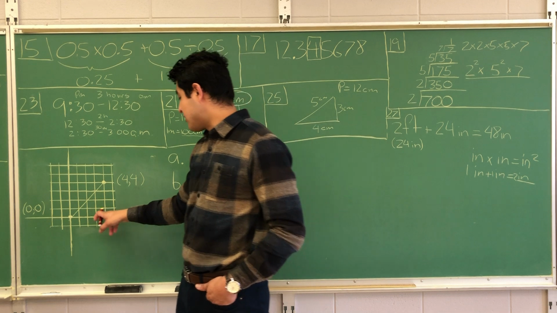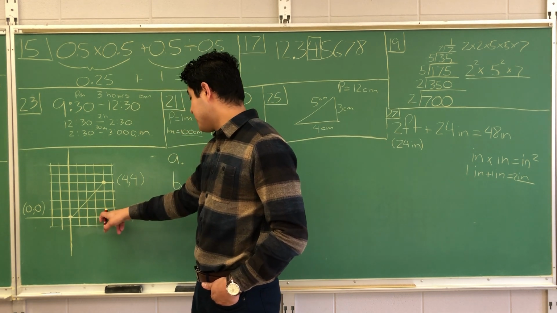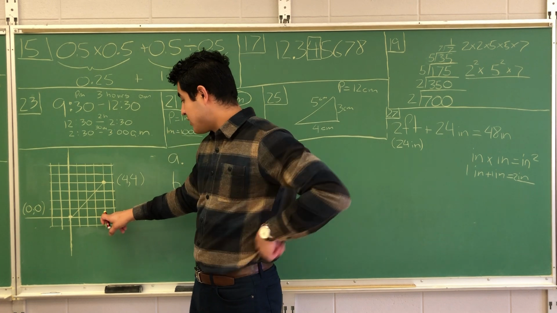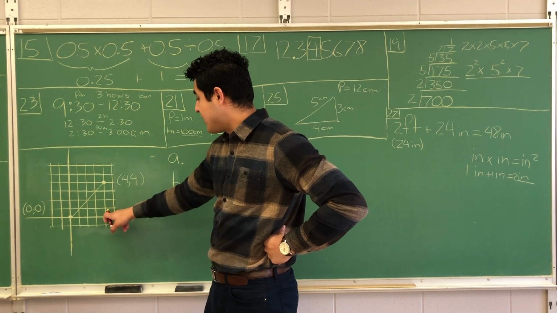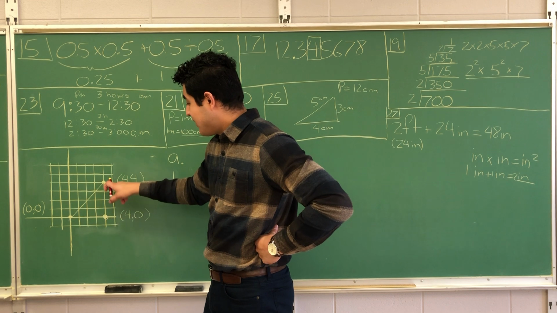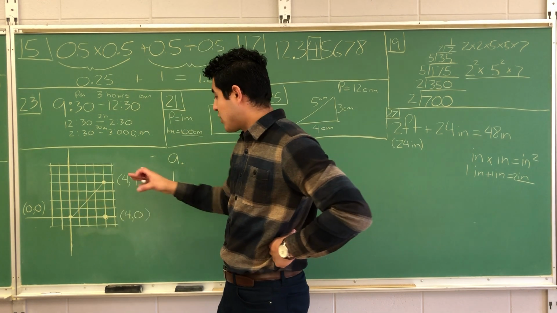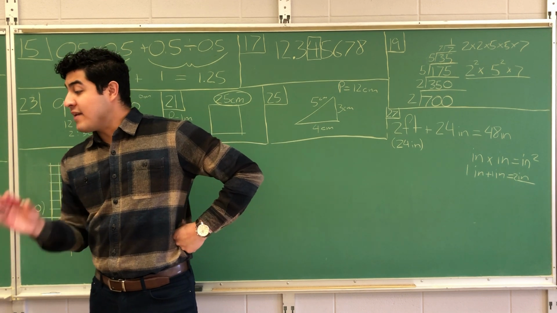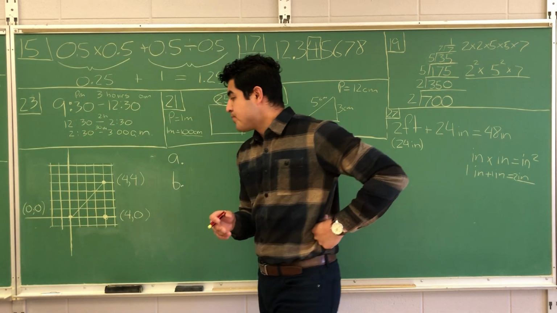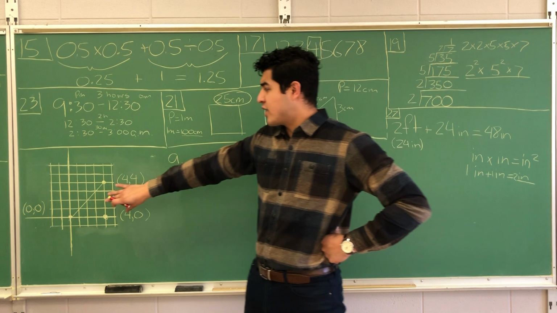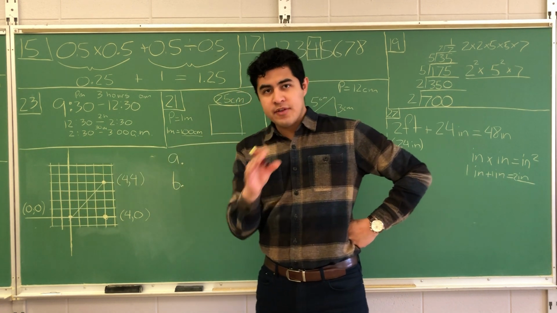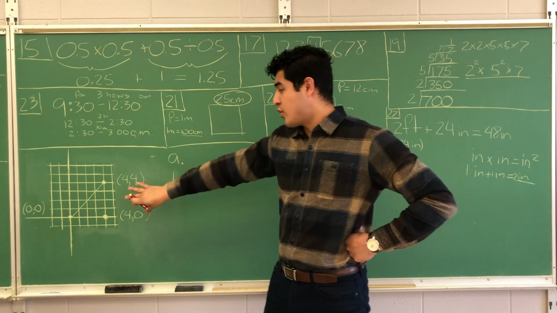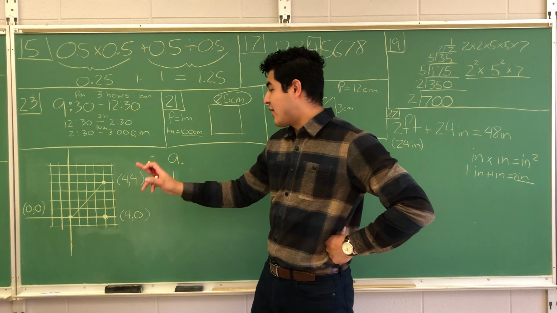Your next vertex is set on x4 and y0, so that means it doesn't go up or down. It remains on the x-axis. So we're asked to form a triangle here. The first question, problem A, how many full squares are in the triangle? If you can't see this very closely, go ahead and draw this out on your graph paper if you have any. If not, just use this on the board. I'll go ahead and count them off.